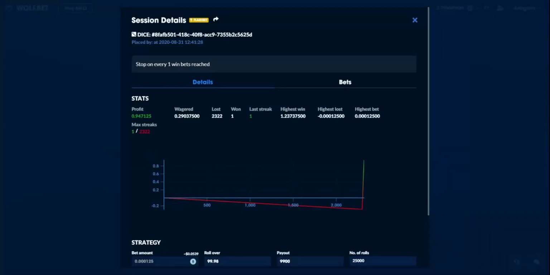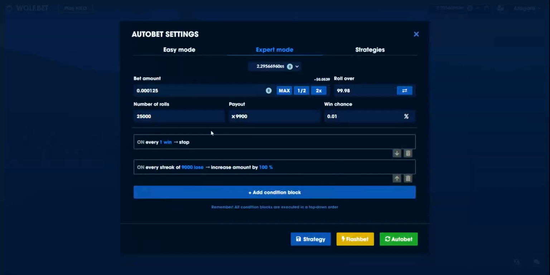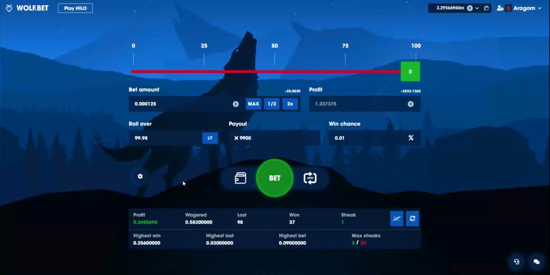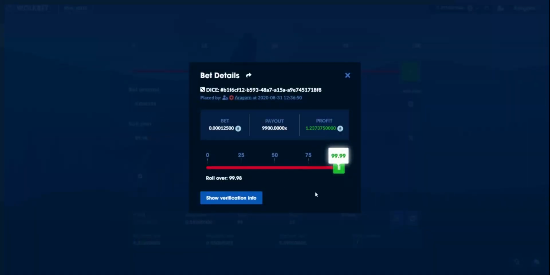There you go, we had a nice profit. Something to remember is to always double check your bet amount, because since 25,000 rolls in this case is a lot, you have to keep your bet amount to a minimum that will support the amount of rolls that you are doing. So yeah, this was a really nice payout. Let's take a look at it again. Yeah, we profited a lot, which is incredible. I profited 1.2 Ethereum, which is great. And yeah, this is it.